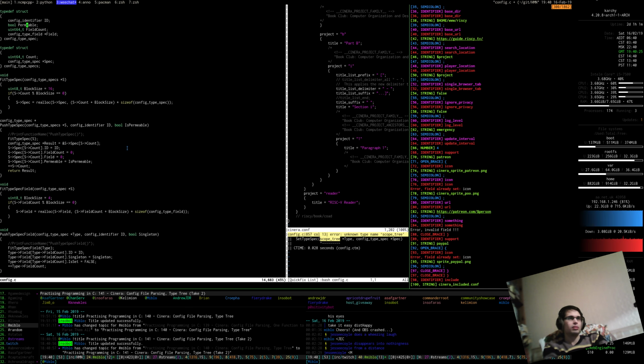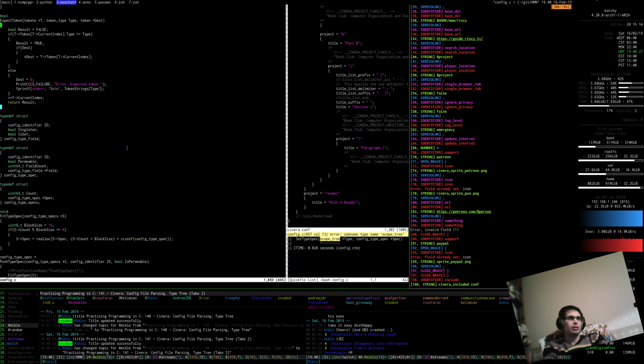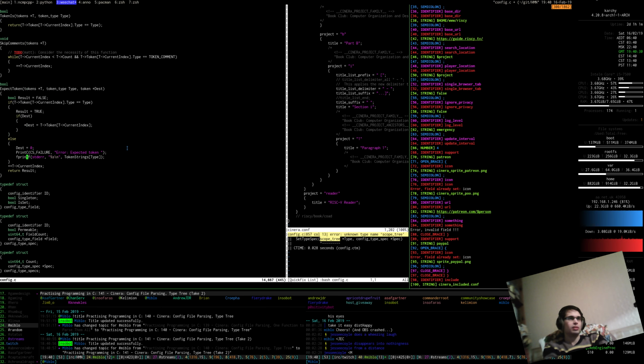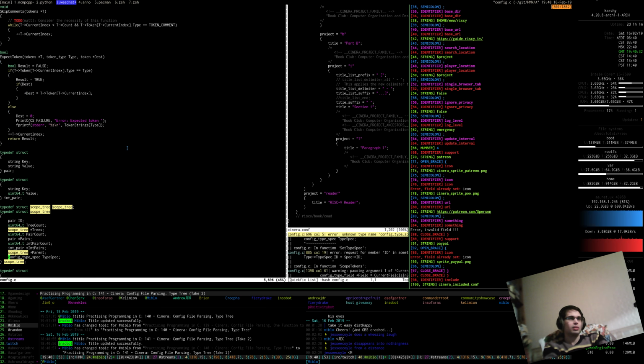Typespec field. There's all the type field stuff. So what doesn't it like now? It doesn't like that I'm missing the type spec. Oh right, yeah, of course.